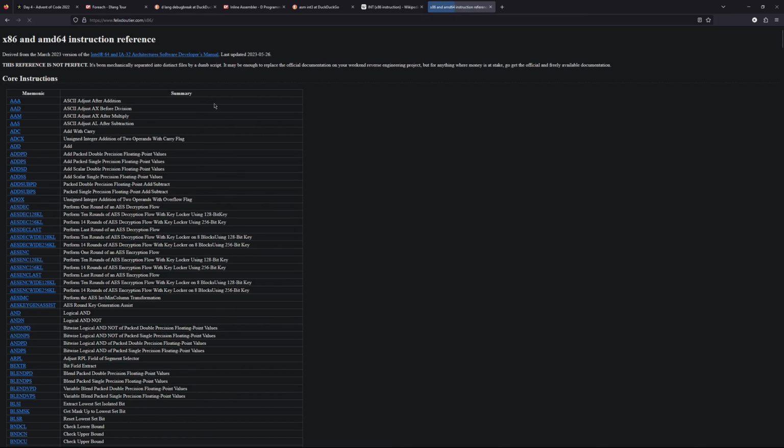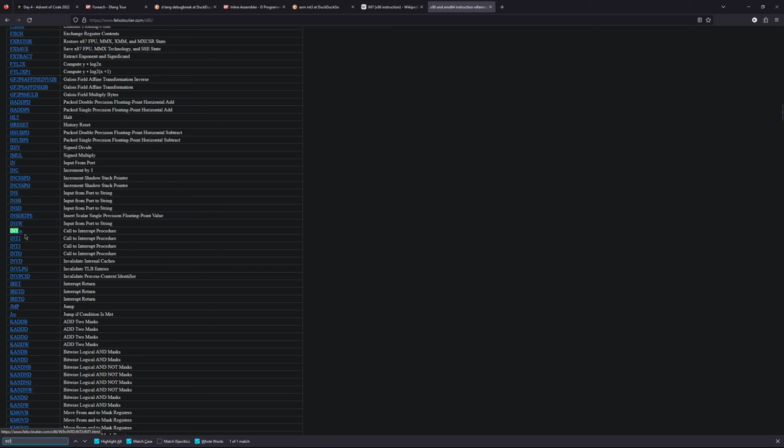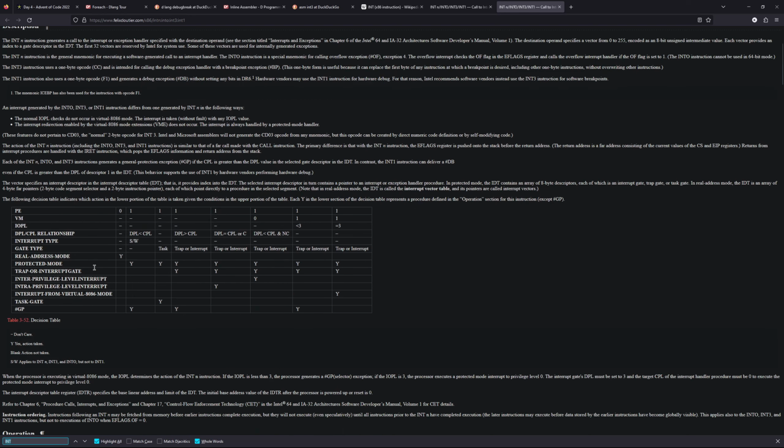What's 0x29? Int n. Okay, so int3 is an instruction. Did this just lead me to the same? So the interrupt is enabled. Yeah, okay.